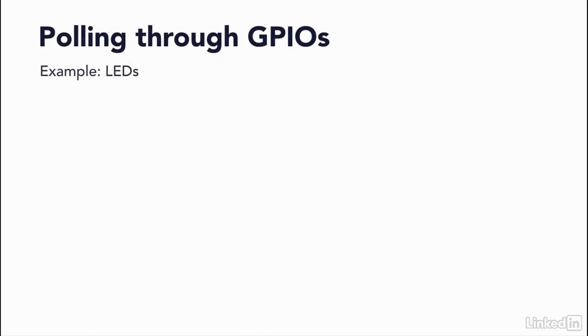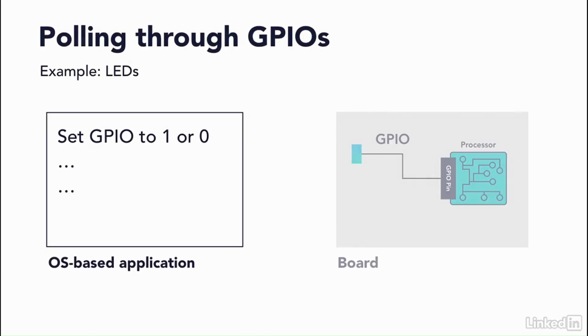First, we can simply do the polling approach to, for example, control the LEDs directly through the software interface whenever needed. For example, to control an LED, you can just assign a high or low voltage level to the GPIO pin of the microprocessor or microcontroller connecting your LED in order to turn it on or off.